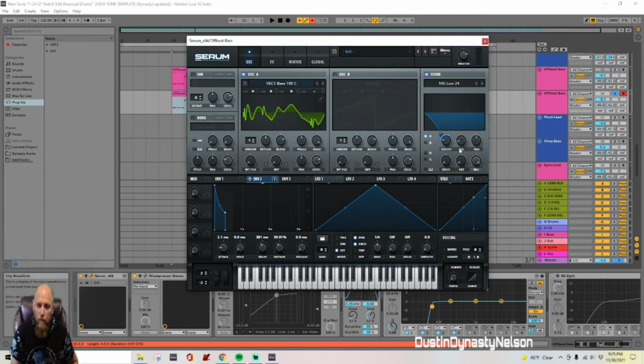All right. I think I'm going to do my drive right there. Cool. We're already starting to get a little bit of our movement there. All right, envelope 3. We're going to assign that to the filter cutoff. All right, and let's see on this one. I mean, already not sounding bad. We ain't even there yet.